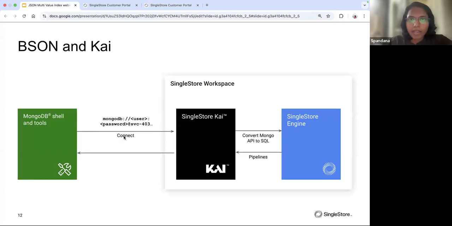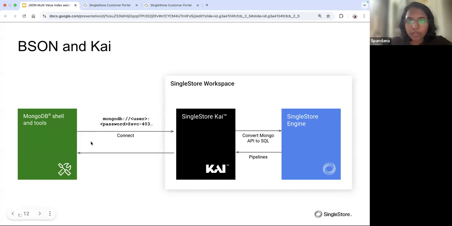Along with JSON, we have another optimized storage style of JSON called BSON, which is the binary encoded version of JSON, the format that's used by MongoDB. As this is binary encoded, it has even more performance advantages for certain types of queries. With the BSON data type, SingleStore is able to serve all the MongoDB API requirements as well.